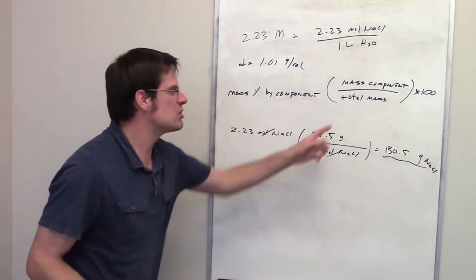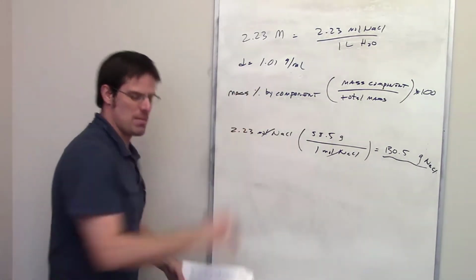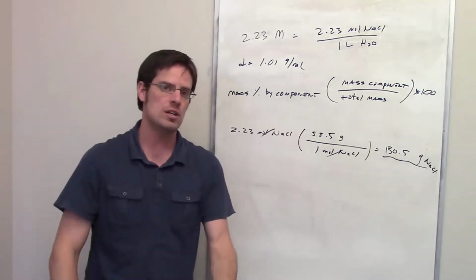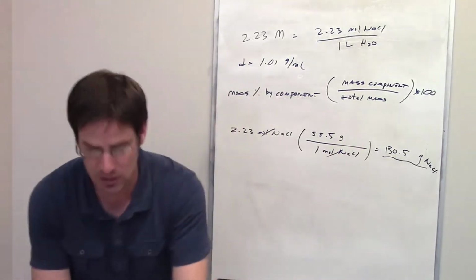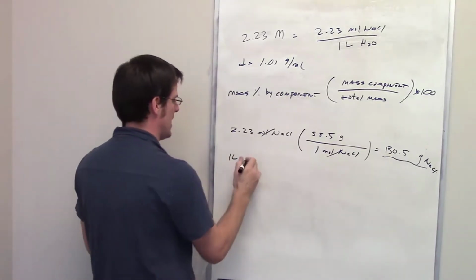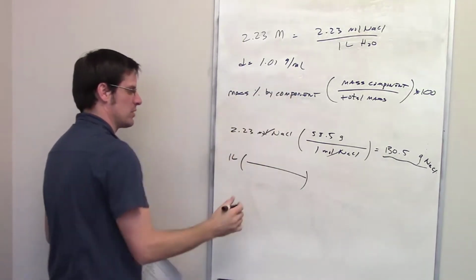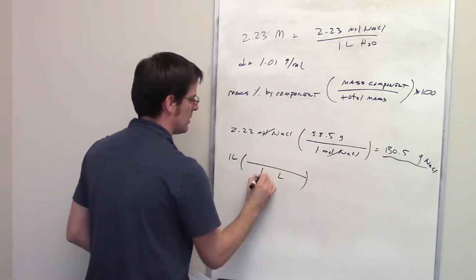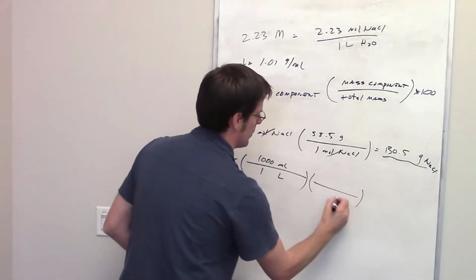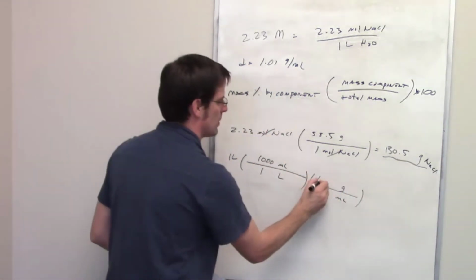That begs the question, though, what would the total mass of that 1 liter of solution be? Well, it gives me the density. And remember, density is the intermediary between volumes, such as milliliters or liters, and masses, such as grams or kilograms. So that's kind of the key here. If I had 1 liter of solution, what in the world would that weigh? The problem is that 1 liter doesn't match up unit-wise with this that has milliliters. So I'm going to go ahead and throw down a liter in the denominator, remembering that 1 liter is equal to 1,000 milliliters. I'll throw milliliters in this denominator by grams. 1 milliliter of this specific solution weighs 1.01 grams.